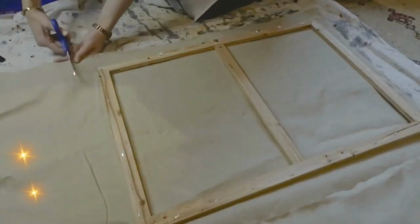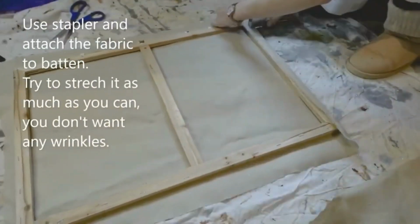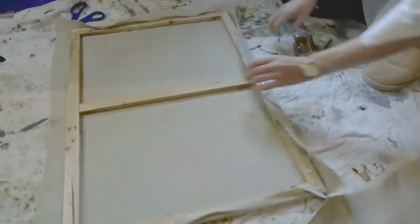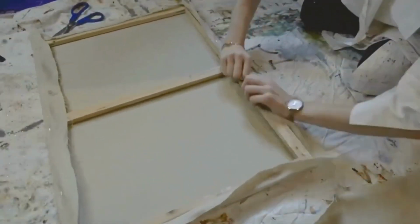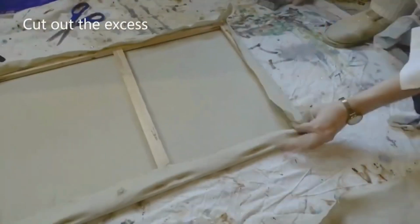Now it's time to make canvas. I buy fabric that is a mix of cotton and lawn, and I cut out how much I need. Use a stapler and attach the fabric to the pattern. Try to stretch it as much as you can because you don't want any wrinkles on your canvas. When you're done, cut out the excess fabric.